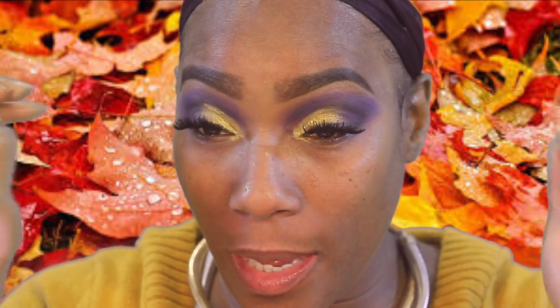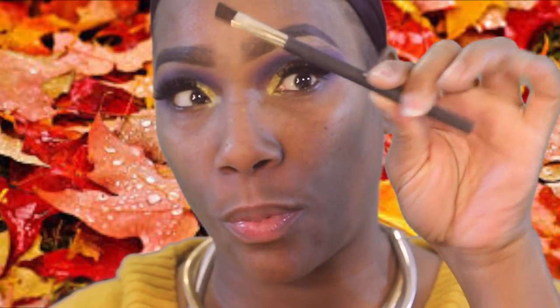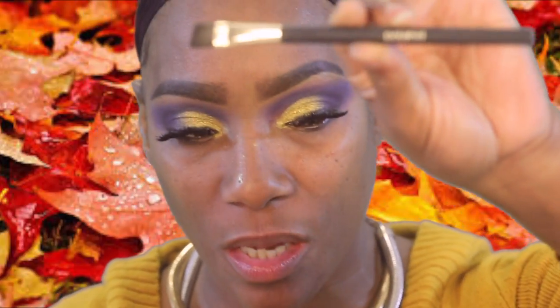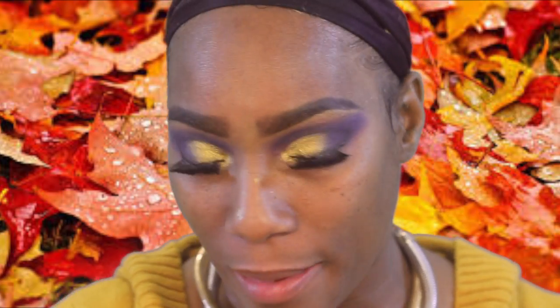Alright guys, so I'm back and this is where we are. All I did was put my lashes on and I did a little bit more detailing in the crease area. I just added some black and I used an angle brush and I used this brush right here. It says Polished, guys. So I don't know where I picked this brush up at. But I do like it a lot.